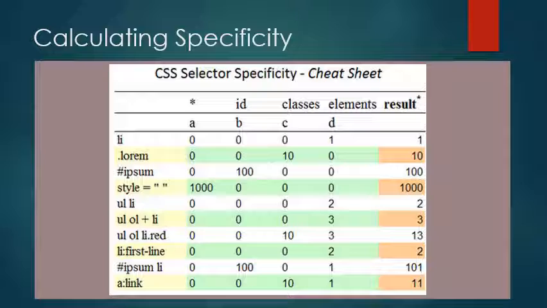Now you can see that there's a great difference between all these styles, and you might think by looking at this that perhaps you could have 10 elements equal a single class, but this is just not true, and you cannot. The classes will always beat the elements no matter how many elements you have. This is just for your own use and knowledge on the subject.